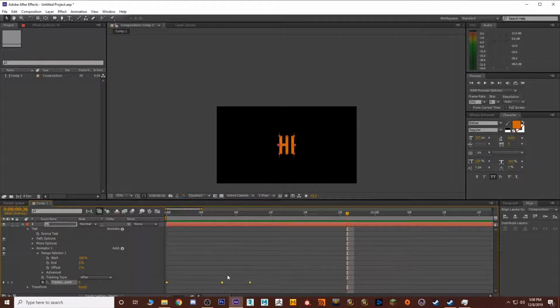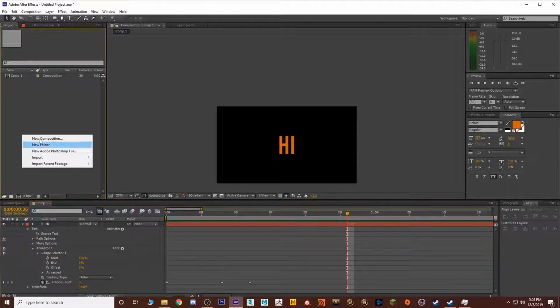Perfect. Now, a trick. To make any kind of animation inside of After Effects smooth, you need something called an easy ease key. What does that mean? Basically, it means that when the animation curve happens, let me actually explain this right here.